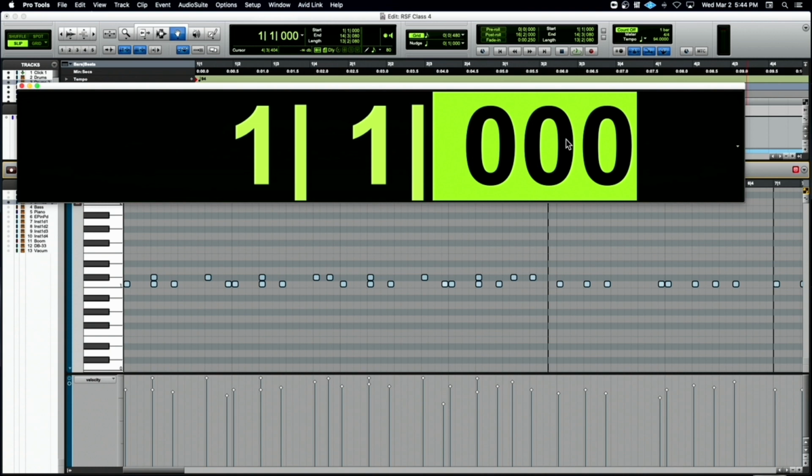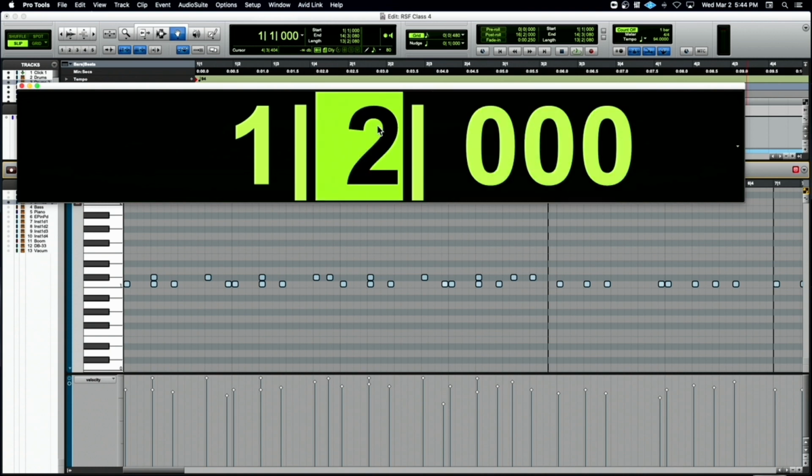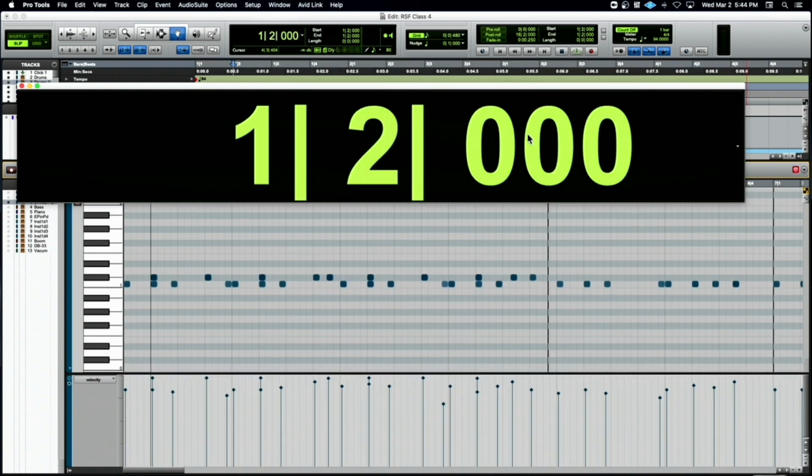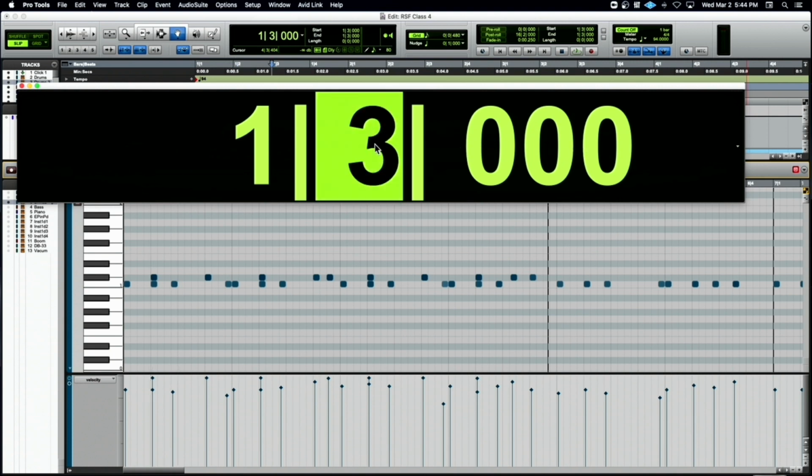So that would be every quarter note. So if I go to beat 2, right? You see that beat 2 starts on 3 zeros. All right, so it's a little tricky because we're used to counting on 1, right? But with this, you're starting your counting on 0. If I go to beat 3, again, this hasn't changed. So let me go back to beat 1.